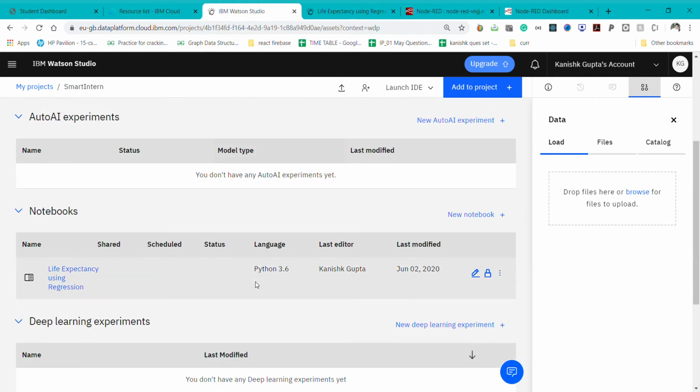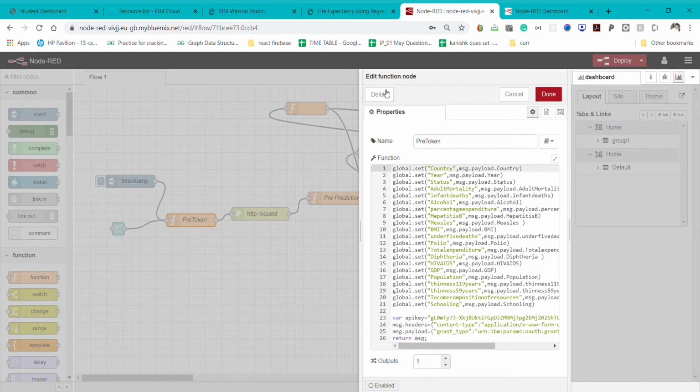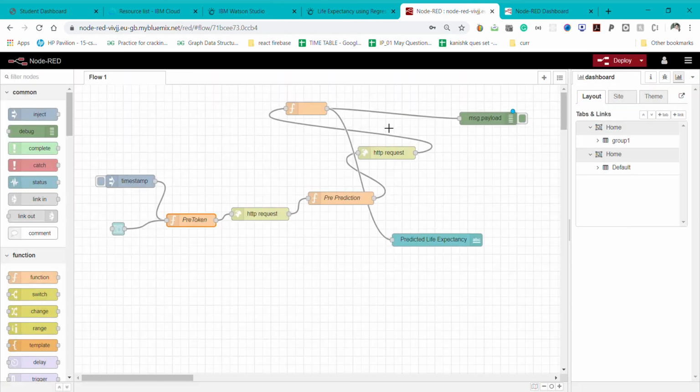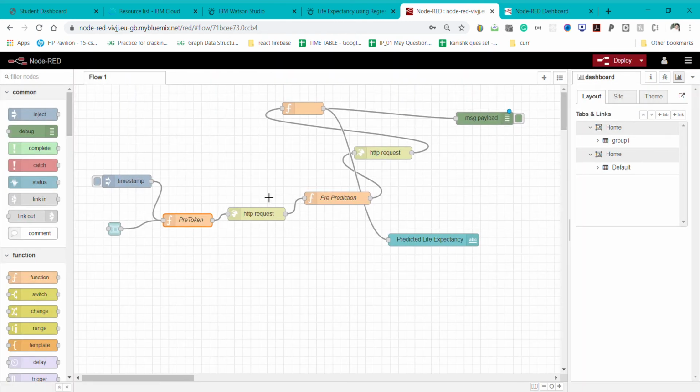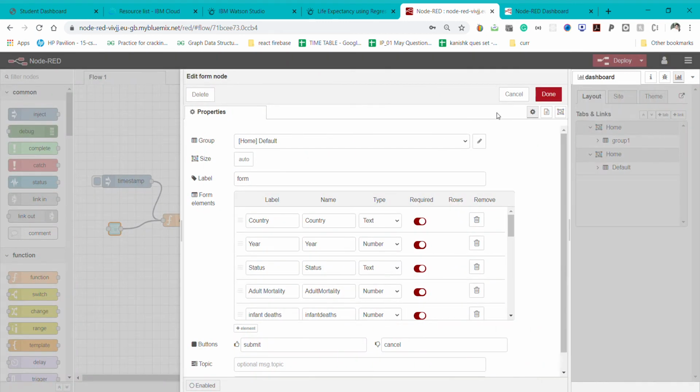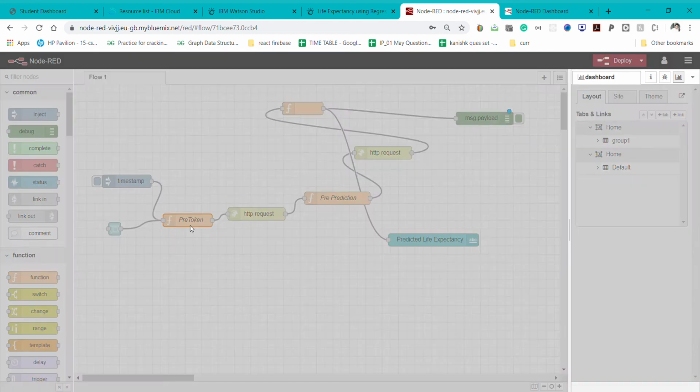So moving on to the Node-RED flow, you can see this is my Node-RED flow, which was provided by the IBM webinar, and they taught us how it is used. So let's go quickly throughout this flow. The first is the form, where I put in the inputs, all the inputs of the dataset features apart from the label, of course.